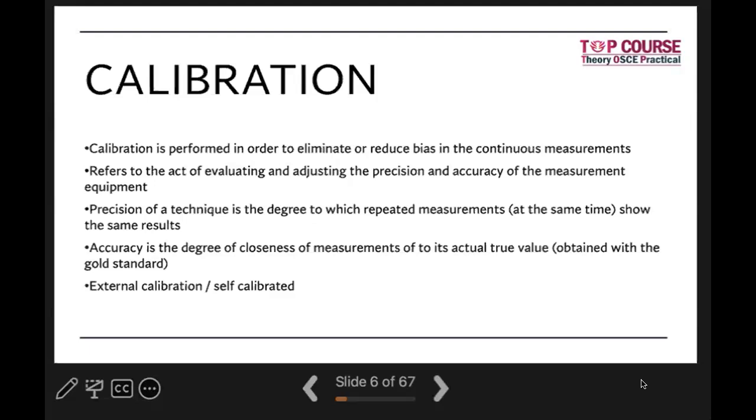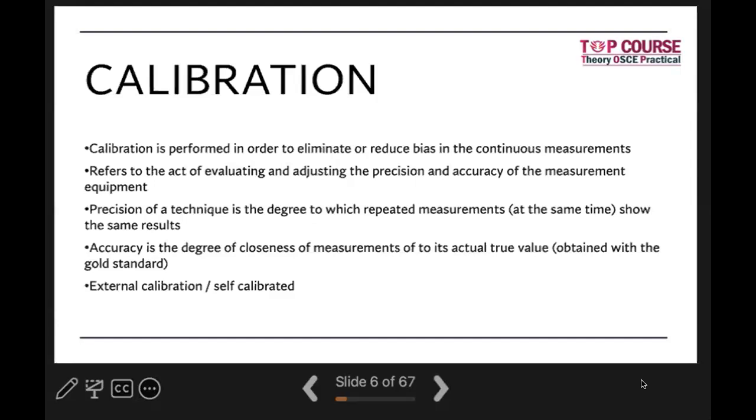To get that standard value, you have to calibrate the device, especially every 8th hourly, or whenever there is an arrhythmia, or whenever the vasopressor requirement is changing, or whenever the patient is having gross hemodynamic fluctuations. You should have a baseline value, so that whenever you're continuously measuring the cardiac output, you can compare it with the baseline value, and predict, oh, there is a gross difference, maybe it's not right. You should calibrate and see how it compares with the baseline value. So this process is called calibration.